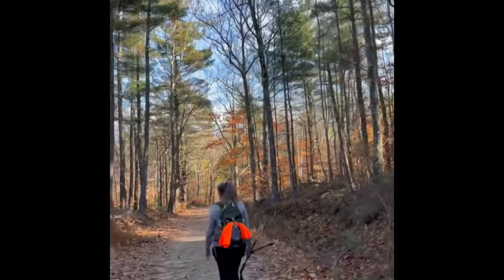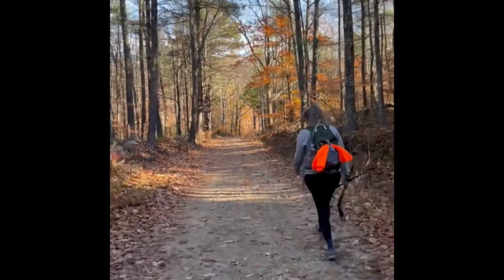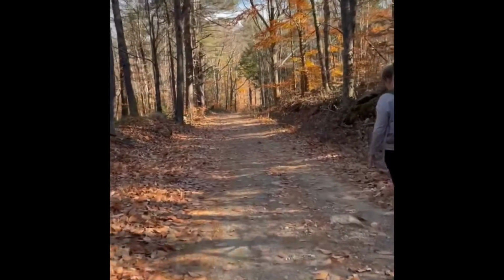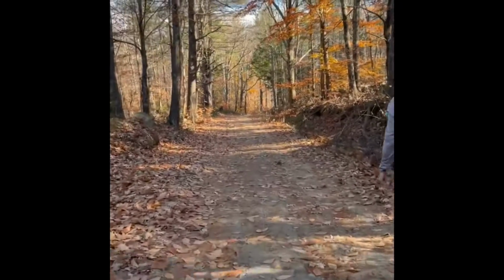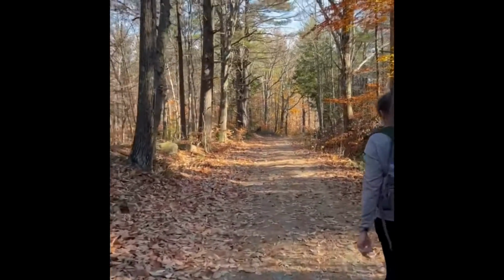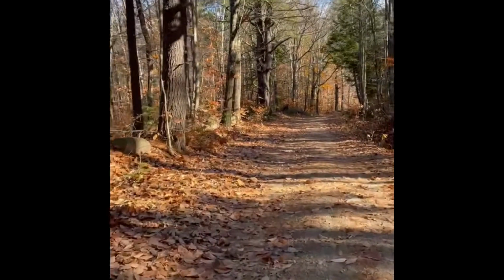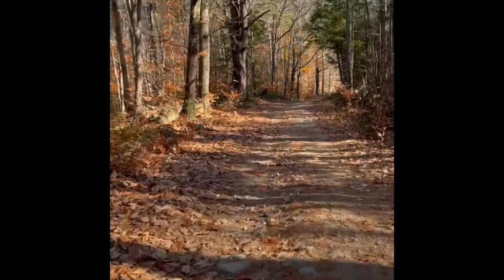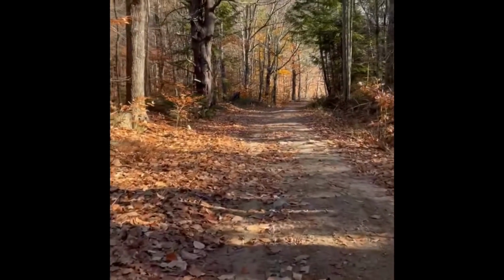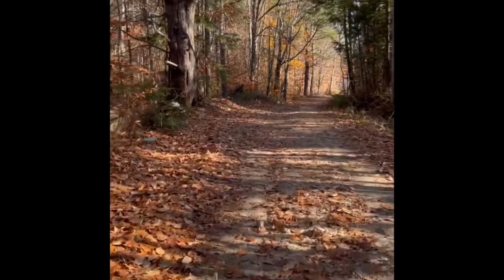Okay, so when we started walking here, we were on Chelsea Road, and that was a pretty steady incline and lots of leaves and really rocky. I don't even know if I'd want to ride an ATV on it. In some areas there were quite a lot of large rocks. We had to be careful because of the leaves not to twist an ankle. But then once the road basically turned into Devil's Den Trail or Devil's Den Road, it became quite flat and a lot less rocks. Easier to walk along, so that's where we are now. And a little ways up the road here, we expect to come to a left turn, and it should bring us to the cave.